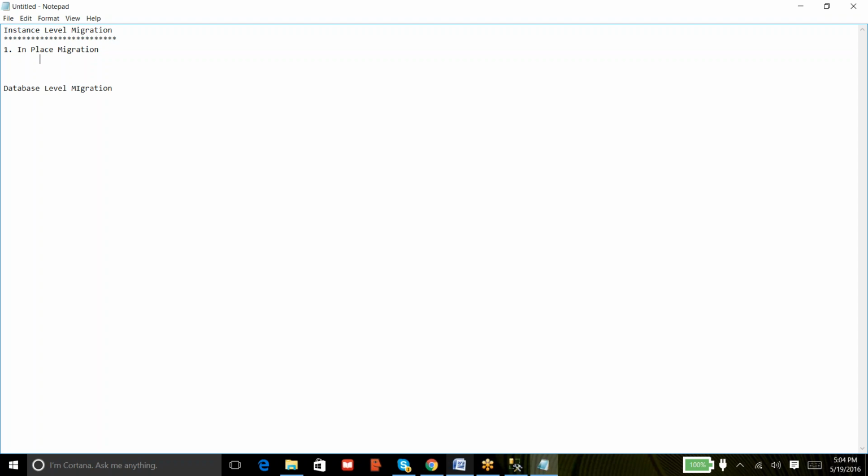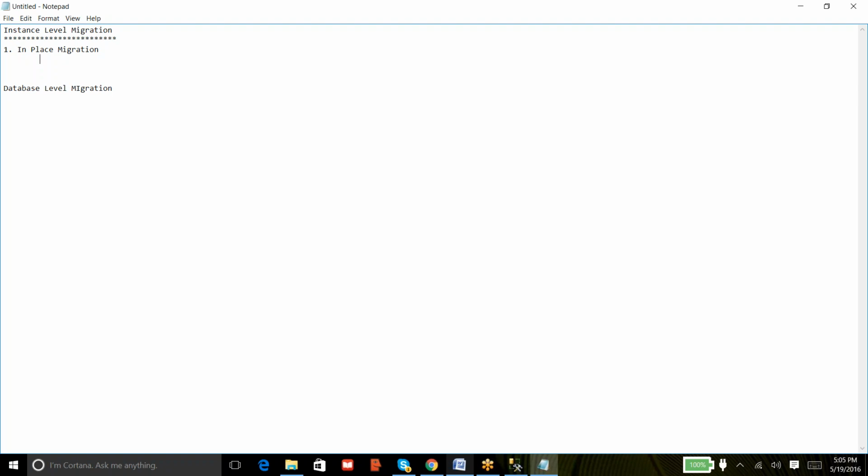As it sounds, we can migrate the existing instance by overwriting it. It's nothing but in place. You are just overwriting all your old version binary files with the new version. So in place migration, let's assume I have a server with SQL Server 2008 R2 instance running, and I was requested to upgrade that instance to 2012.